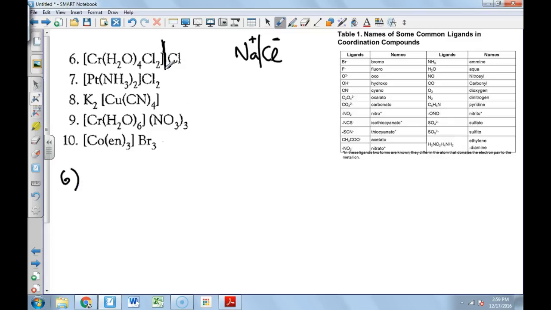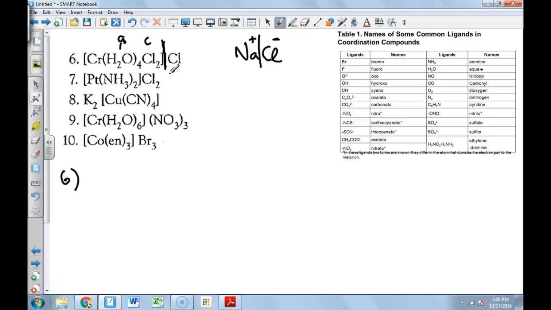We're going to split this in half, and name the positively charged, or cation, side. This is an interesting one because there are two ligands on this metal. When there are two ligands on the metal, we name them in alphabetical order by the ligand, so we have to know what the names are. This is aquo, as in the names over here, and this is chloro.